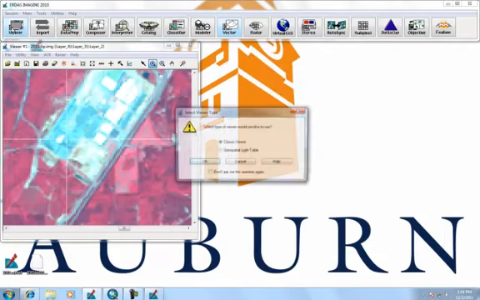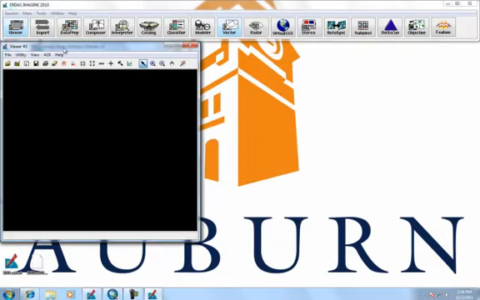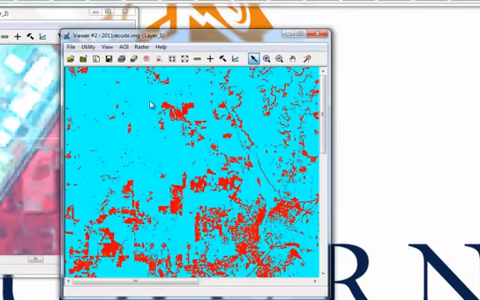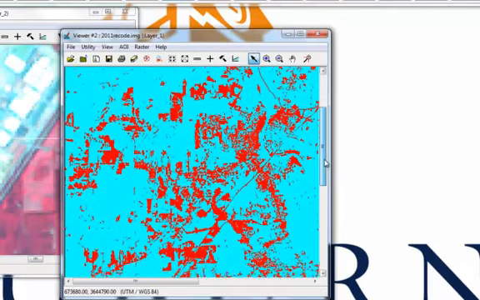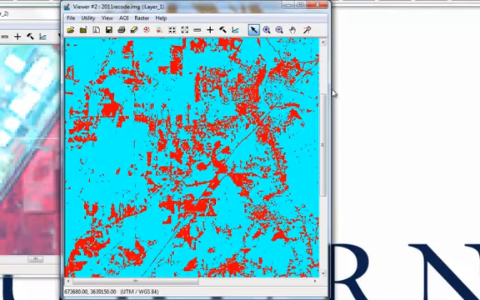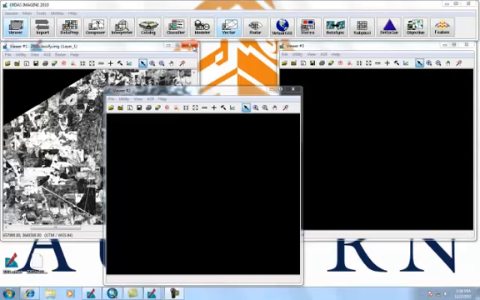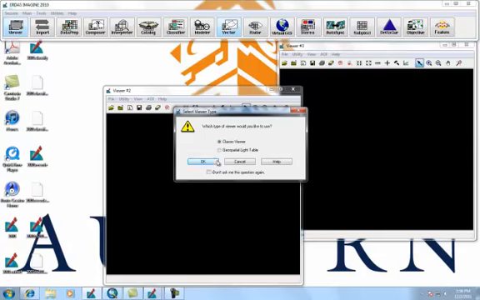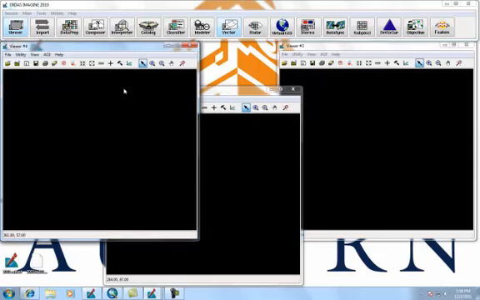We'll open up another viewer and open up our 2011 recode, which looks like that. And since this has already been done too, we don't have to change anything in the attribute table. Okay, so now we've finished with our recodes. We're going to run a matrix to be able to see how the area has changed over time, because it'll combine both of our recoded images.